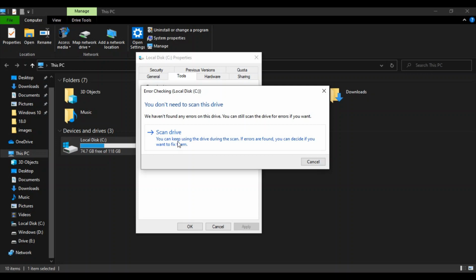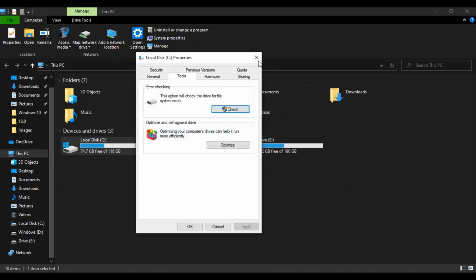So basically it's just a step that tells the system that you need to scan the drive because I'm facing some issues and you need to fix those issues. You don't need to do anything manually here, just click on scan drive and that would do the work for you. Now once everything is done, you need to restart your system just to make sure that all the effects are taking place correctly. I'm not going to do this step right now because it's going to take a lot of time, and then we won't be able to cover all the steps. So firstly you need to do this step, then restart your system.